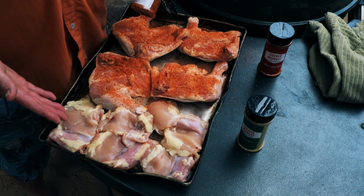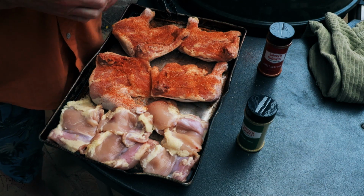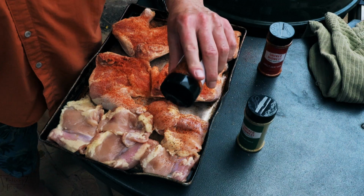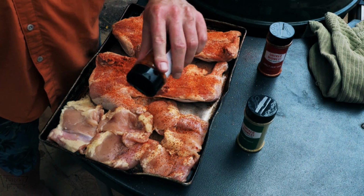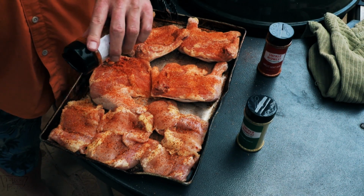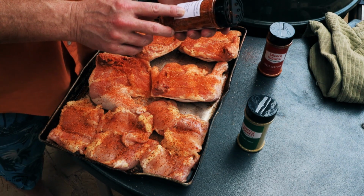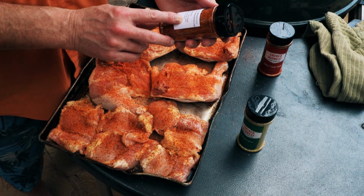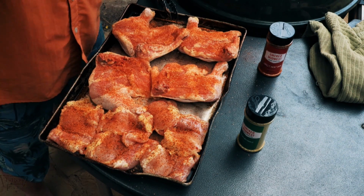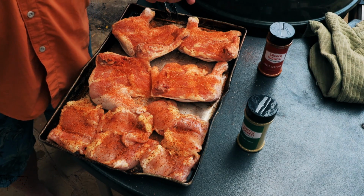Now, I got some boneless, skinless chicken thighs. We're going to go with the all-purpose right here. Oh, check out that black pepper in there, man. Heck yeah. This is chunky right here. I like that. I'm not putting any binder or anything on these. There we go. Let's see what we got in here. This one has kosher salt, black pepper, spices, coloring, some garlic powder, and other spices. Give it a little shot. Got a lot of black pepper. I like that. Man, I taste the garlic in there. Dang, man, that's good.